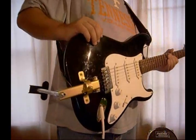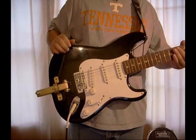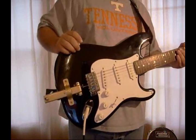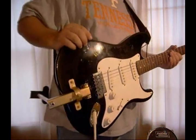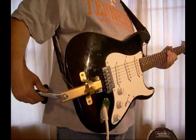I was going to show you a new string bender I made with parts that I had laying around the house. Always wanted a G bender or a B bender, but I never could afford one, so I had to make one for myself. And this is what it looks like. This is my fourth try before I got one that actually worked.